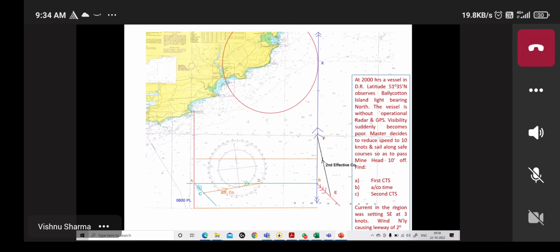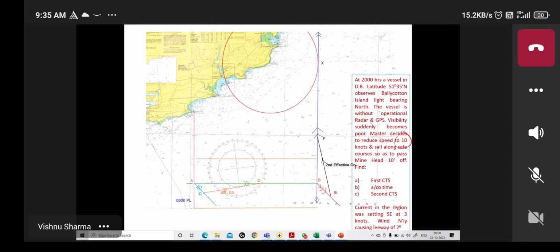We will take 10 knots, because the master has decided to move at 10 knots. No, speed has not been changed in the question. So engine speed will remain the same. No, speed made good will change because the course has changed, right? Engine speed will remain the same, na beta? Okay. 10 knots is the engine speed, right? And this will change only when the question changes it. Otherwise, it will remain 10 unless it is changed, right?